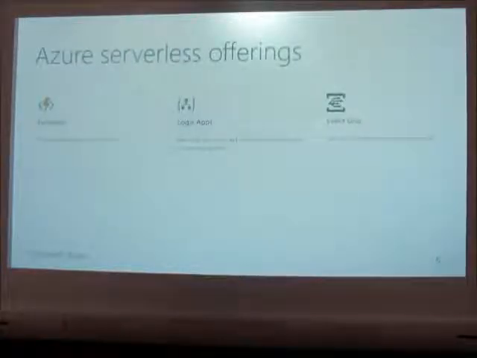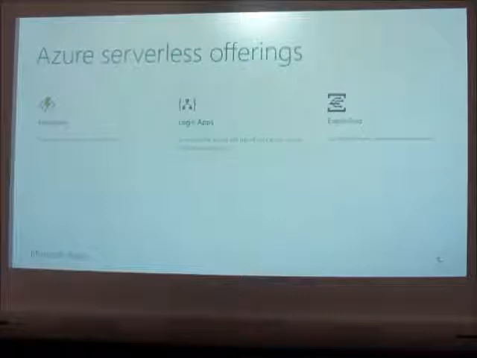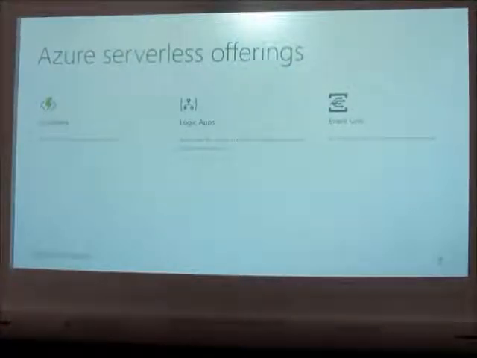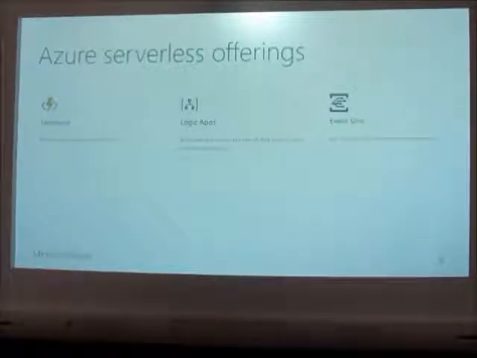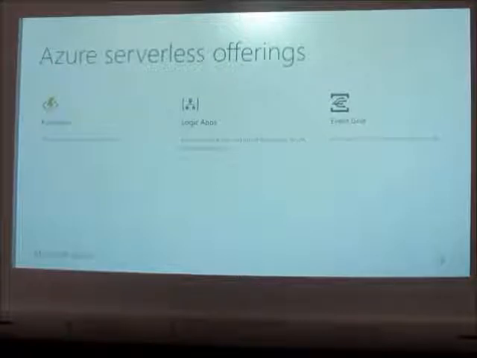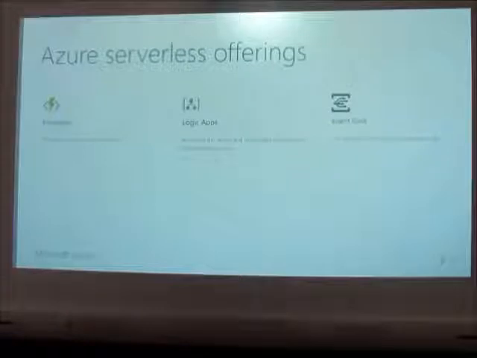So assume you don't know anything about serverless. There are three offerings of serverless in Azure. We have Functions, which allows you to process serverless code inside of Azure. You're not really deploying any sort of app per se, you just have code running. There's Logic Apps, so think of this talk in the cloud, but very different, where you still get the orchestration of connecting things together. And then you have Event Grid. I'm going to talk about Event Grid, but I'm also going to loop Functions and Logic Apps into my demo, so you get a taste of all three.